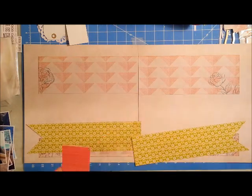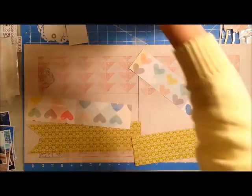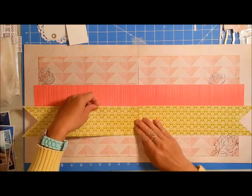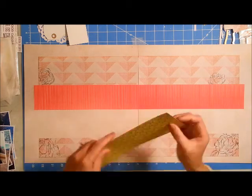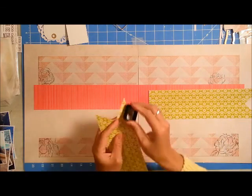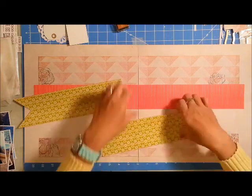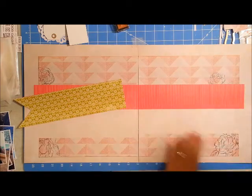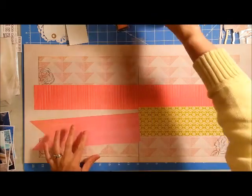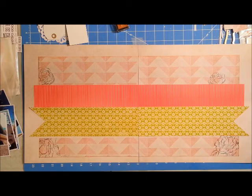This is also a great page to show you that if you have just one sheet of a pattern paper, you can still extend it with a double page spread. All you have to do is cut it apart into sheets. That triangle paper was just one full sheet that I cut up and made sure that the designs of flowers matched on the corners. I still have a little bit of this green and the red to use for another page. So if you think that a double page spread takes up a lot more of your precious supplies, it actually doesn't, in my opinion anyways.